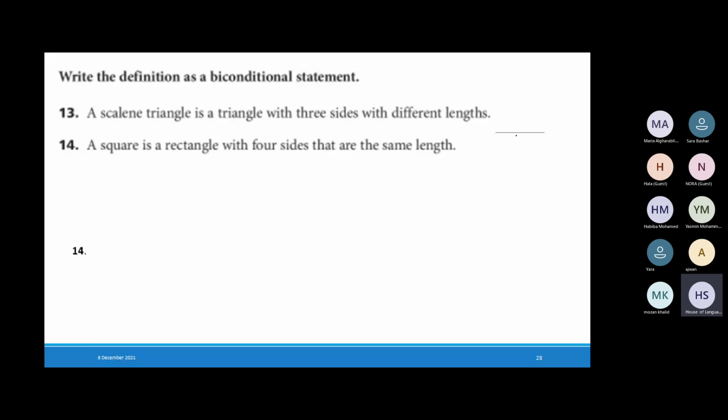Scalene, do you know what the scalene triangle is? It is a triangle with 3 sides and 3 angles. So what is this? This is a definition of the scalene triangle. Okay, how will it be? Now try to use your mind in English. Try to read in English. Or if a triangle is scalene.